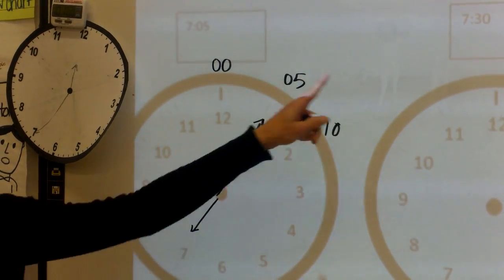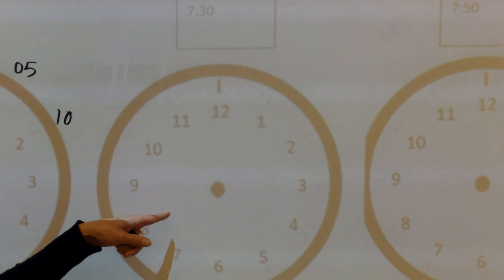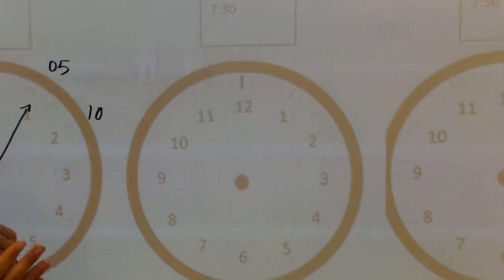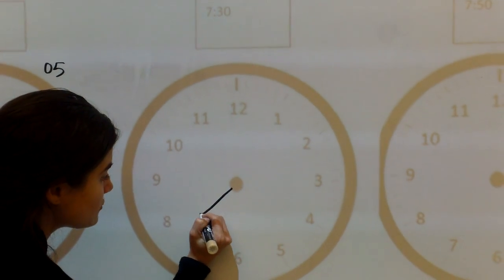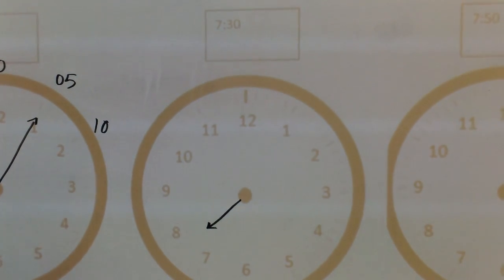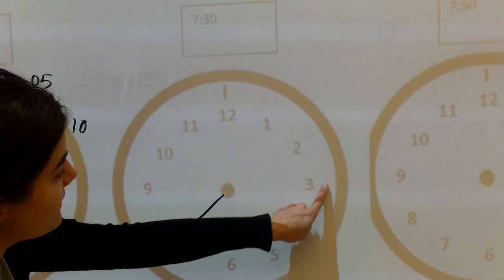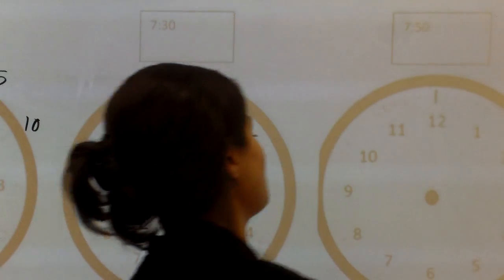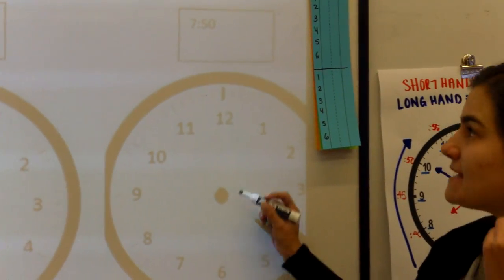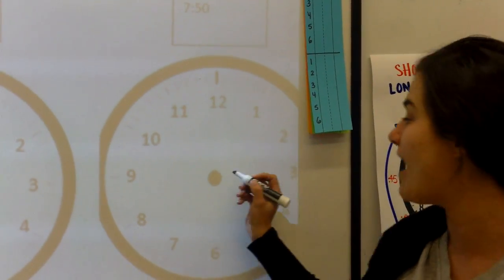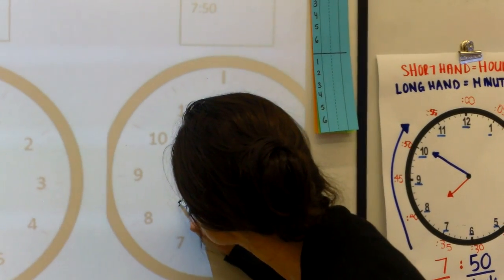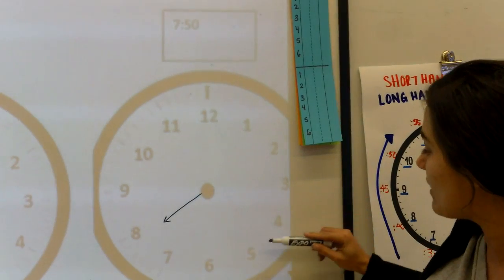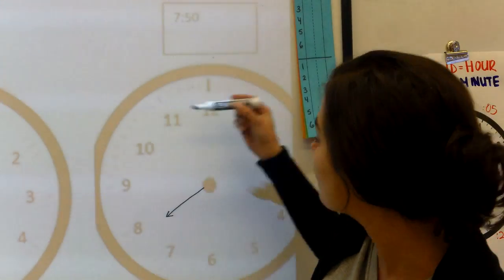7:05. Then we go on to 7:30. Scholars are again thinking, okay, 7:30, is it closer to 7? Is it right in the middle of 7 and 8, or is it closer to 8? They're going to put the hour hand right in between the 7 and the 8 at 7:30. 0, 5, 10, 15, 20, 25, 30. And again, as we go on with our progression, same thinking process. 7:50, it's closer to 8 o'clock. It's not quite 8, but my hour hand is going to be very close right there. And then again, 0, 5, 10, 15, 20, 25, 30, 35, 40, 45, 50.